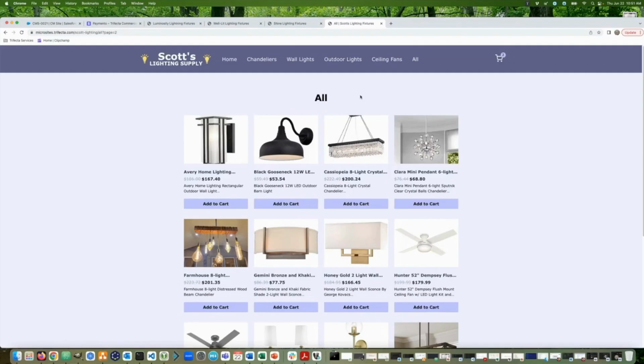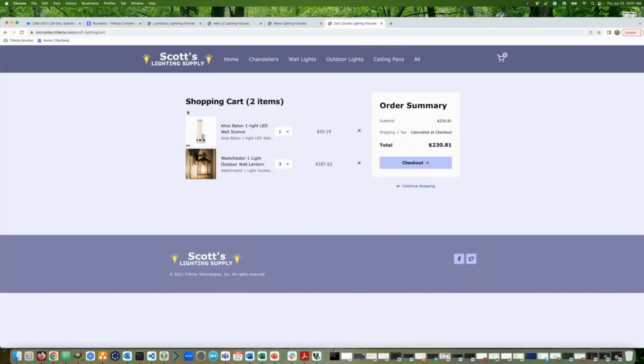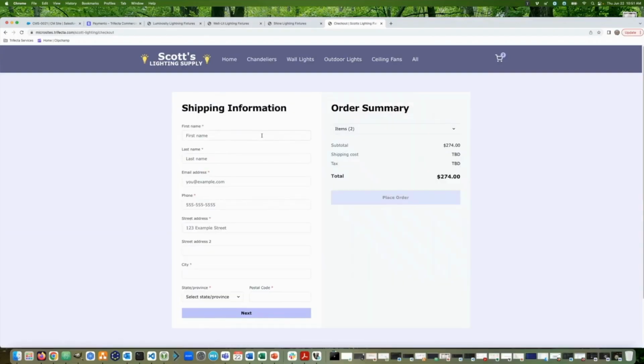Now let's go back to our cart here. So we see we've got our items in the cart that we have selected, and you can also change the quantity from here. So we're going to change this to 2. It updates the total here. And then what we can do is start our checkout process. It's pretty standard, what you're used to seeing with an e-commerce checkout. There's the order summary and open fields for shipping information. I'll fill those out quickly.